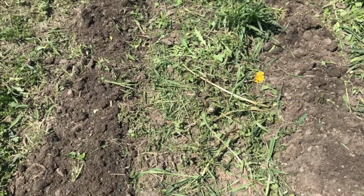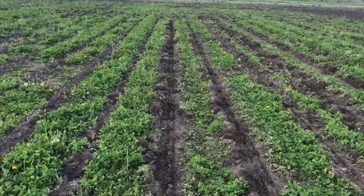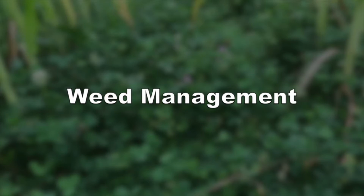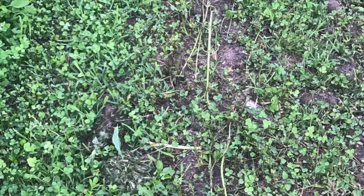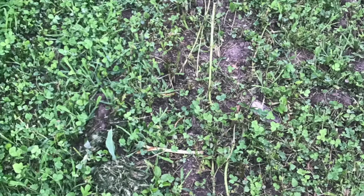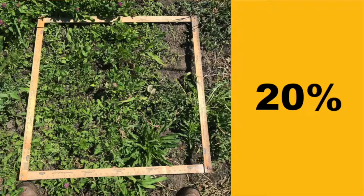The sweet corn was then planted into the strips, leaving the Cura clover, white clover, dandelion mix between the rows intact. This left almost 74% of the interrow covered with living plants. Established Cura clover from the 2019 seeding suppressed early weeds by covering them between 20 to 80%, depending on the stand density.